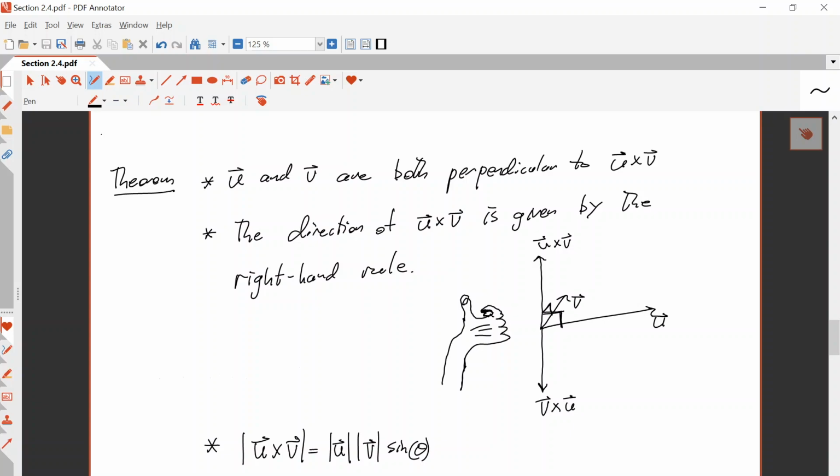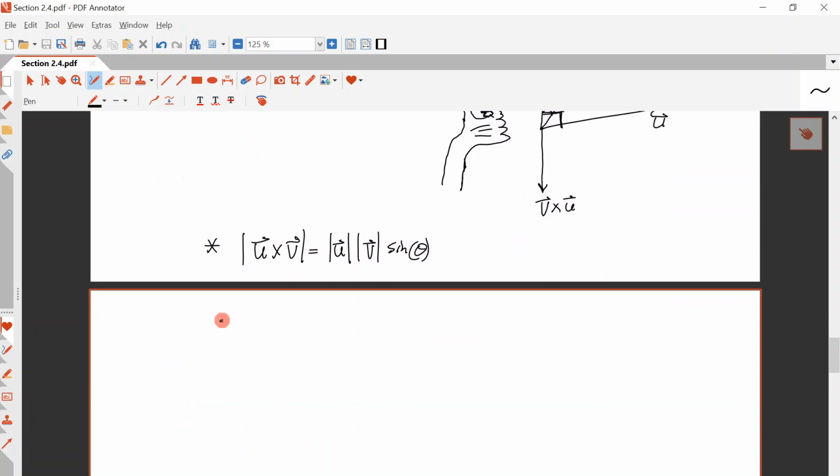Now, I'm not actually going to prove this. We're just going to take it for granted. I think it's in the book, or you could look it up. I'm sure you could find any number of proofs about it, but it's just a little bit much to go over right now.